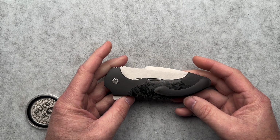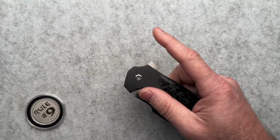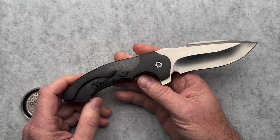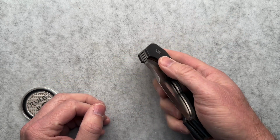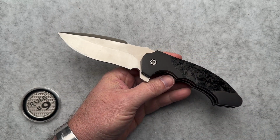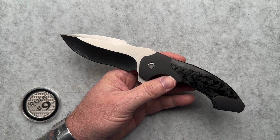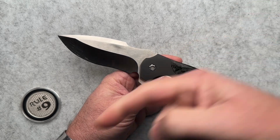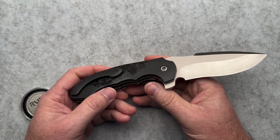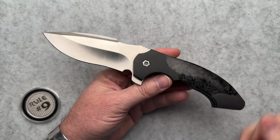All right, so if you don't want to see some completely badass custom knives, then you can click off. But if you want to see some amazing knives, then just keep watching. These are going to be in no particular order other than this one as the first Fischer that I got in my collection. The rest are just going to be randomly picked up off of the table over there. They're not all going to fit in the screen, but we shall see what we can do to group them and whatnot.